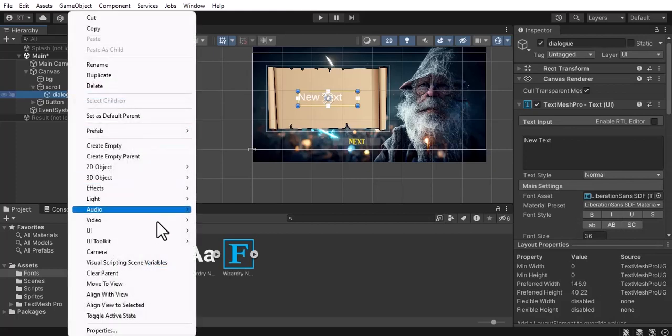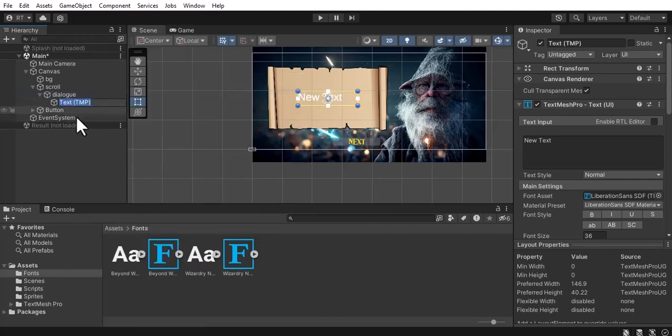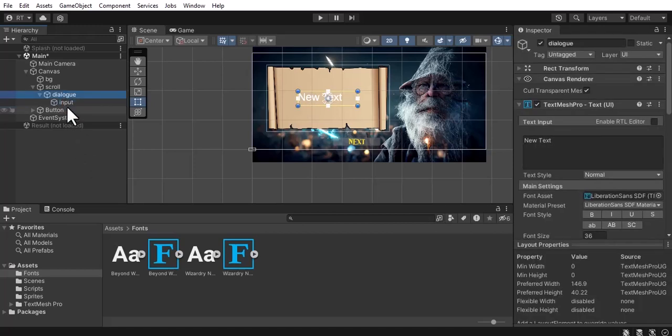So go ahead, UI TextMeshPro, and we'll call this input. Great. Now these two are actually linked, parent child. We don't want that. We want it to be a separate entity unto itself. And so we have dialog and then we have input.